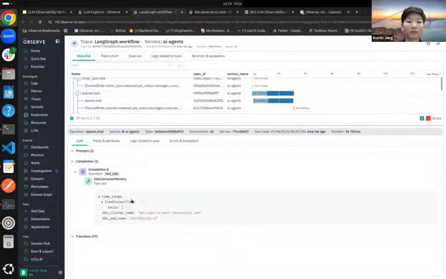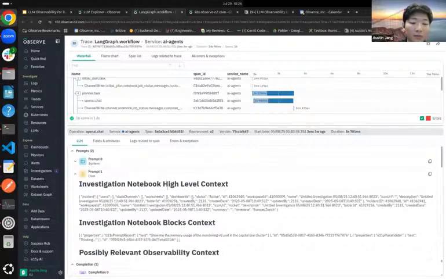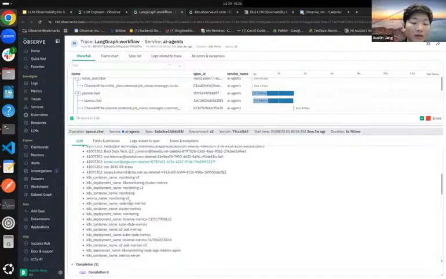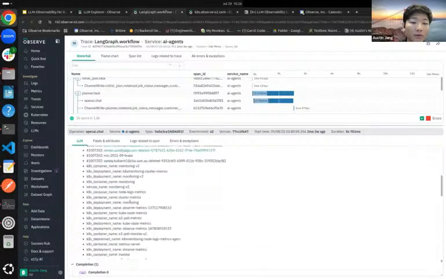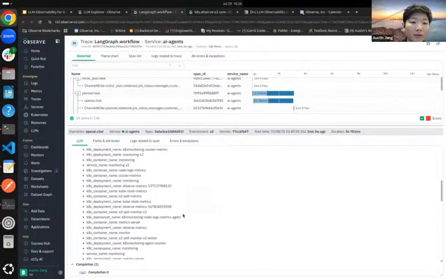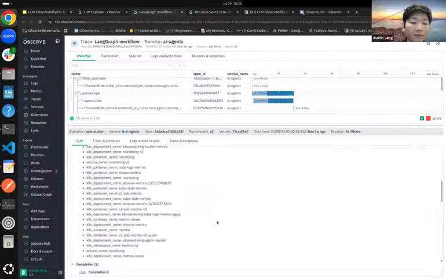Now, in order to debug why it chose the wrong cluster for Cap1, we can look into the actual prompts that were passed in. In order to give the observe agent the important information that it needs, we pass it this section of context in which we provide all of the pieces inside of our knowledge graph, inside of our vector database, that are relevant to the query that was asked.